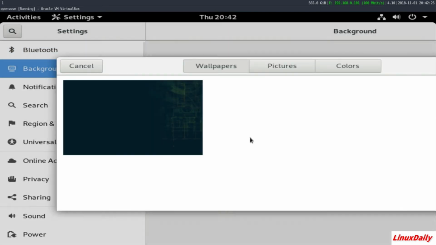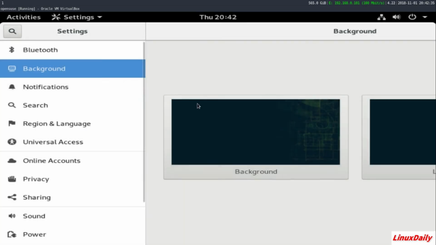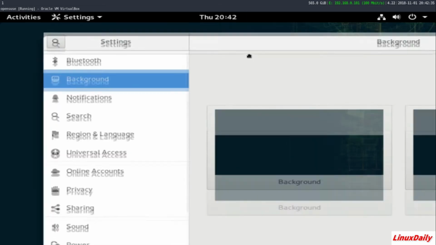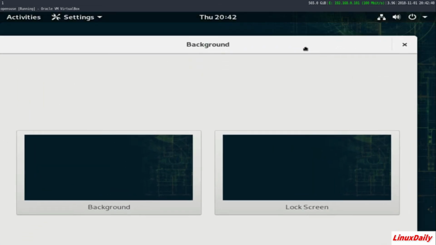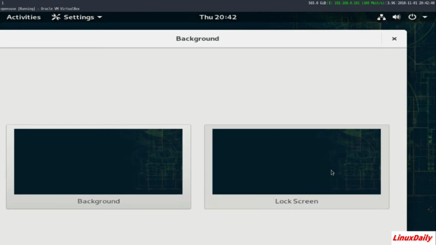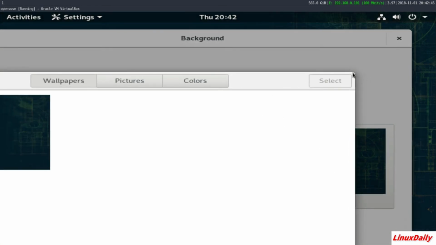Background. Gnome is not really known to be the most customizable. It comes with one icon, one desktop background. And then the screen is really off center for me. Yeah, it looks like it only comes with one.